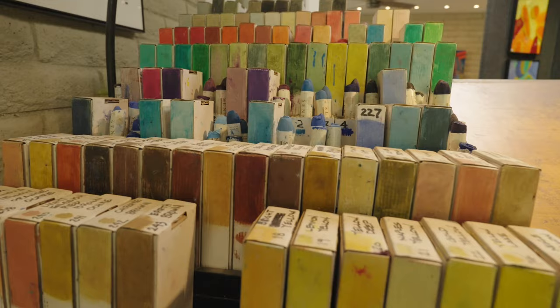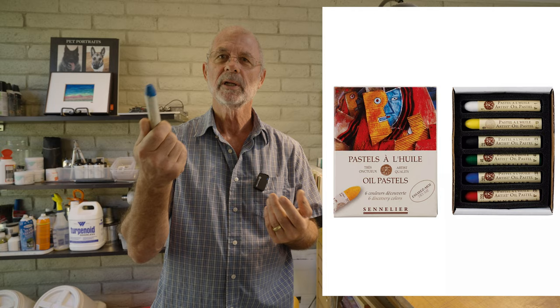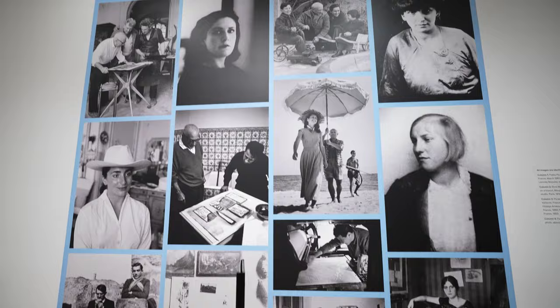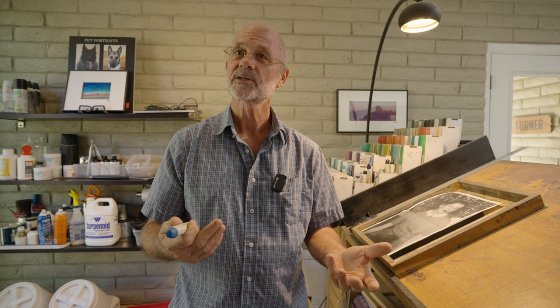And they were originally developed in 1947, 1949, right in there. An artist you might know by the name of Pablo Picasso, with another artist, approached Sennelier and said, we want something new. We want some sort of a new medium to work with that will go on anything. And so they came up with oil pastels. And so from there, it's basically taken off.